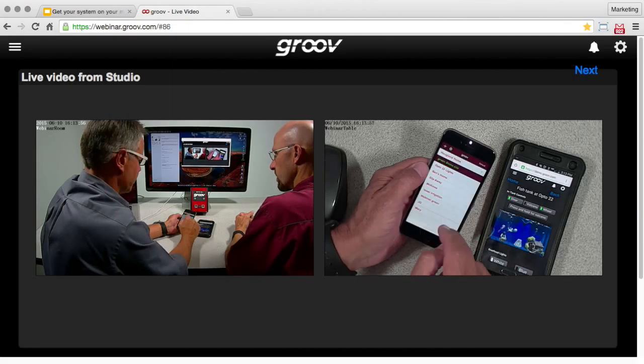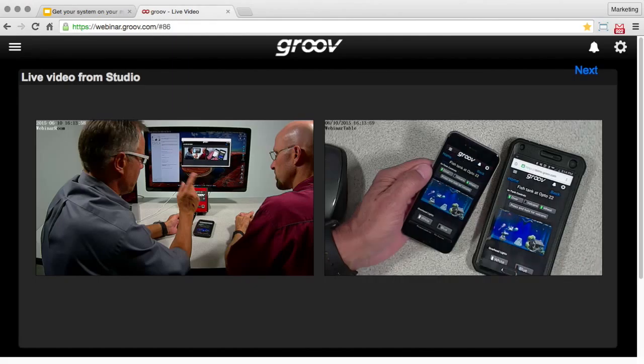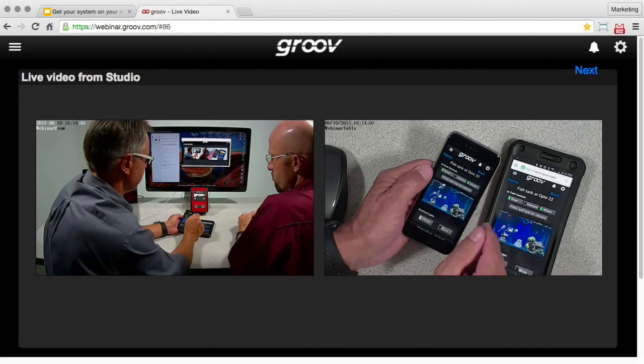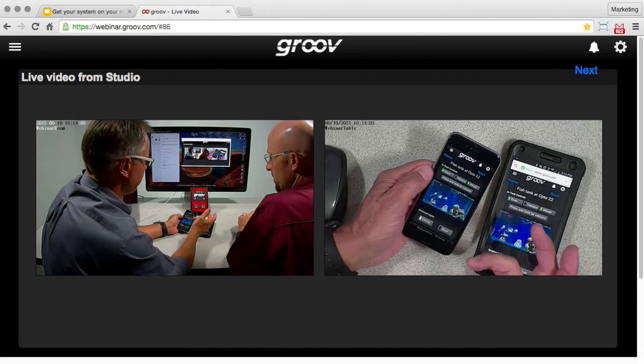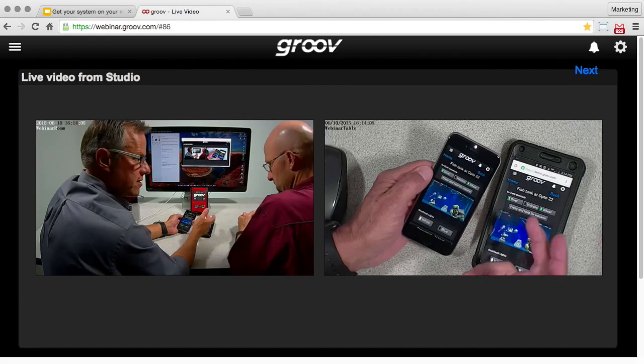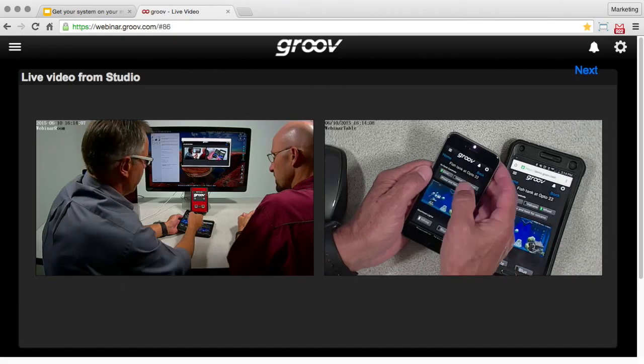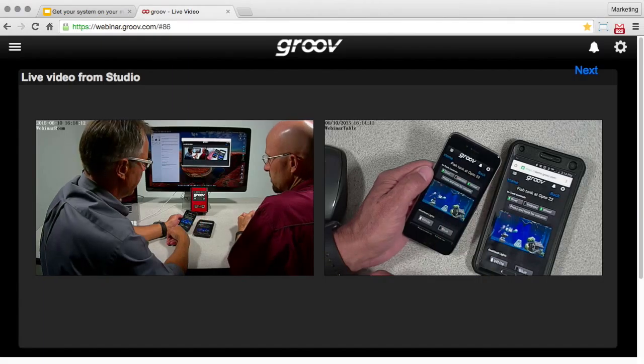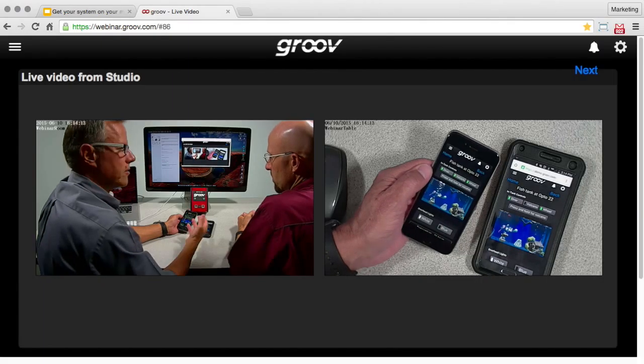Yep. So I'll resume that, because I want to show you one other thing that's really cool, and we're going to demonstrate for you today. In Groov 3, we have something called events and notifications. Here's an example. I've set up this volcano here so that if somebody presses this volcano, it'll create an event. So I'll know the volcano turned on.